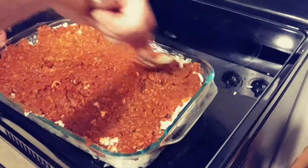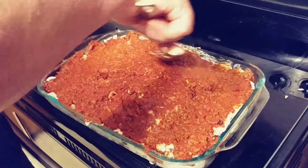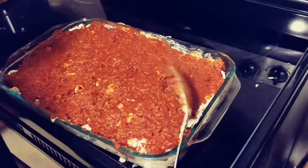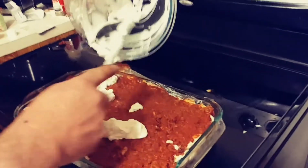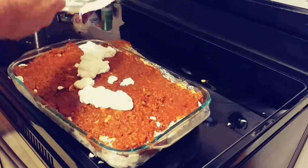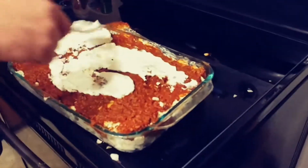Now I'm going to go ahead on what the recipe didn't really explain. I'm going to put this cream cheese mixture on top. It doesn't look like a lot, so I don't think you're going to have to put a whole lot on top. Just spread it careful.